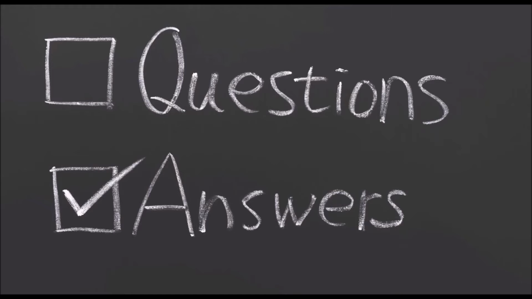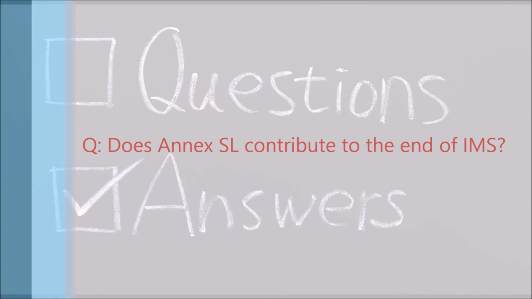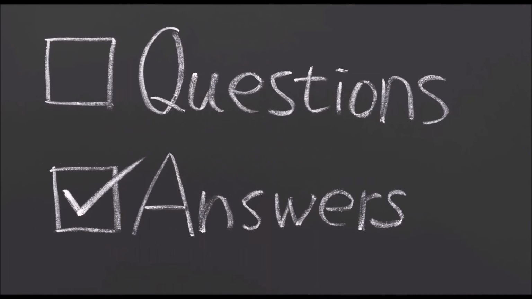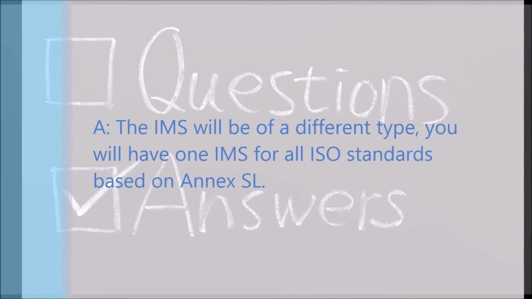I've got one from Shane here, says, so Annex SL contributes to the end of the IMS. That's a really good question. I think the actual question was, so Annex SL contributes to the end of IMS. For those that have got an integrated management system, the idea was that if we truly integrate them, as I said earlier, they're more in line. With Annex SL, it means they can be so properly integrated and so interwoven, you can have one management system that genuinely covers all ISO standards in theory that follow Annex SL. We will have an IMS, but it will be of a different type now. You can still put a lot of effort in, for those whose full-time job is controlling an IMS and looking after the IMS. Then of course we can make this as difficult or as easy as we like. It depends on the scope of the organisation itself.